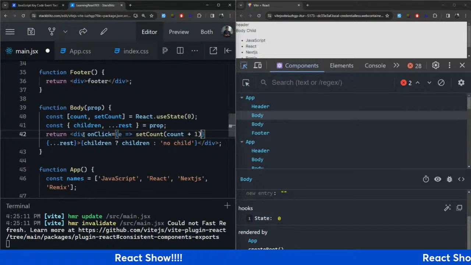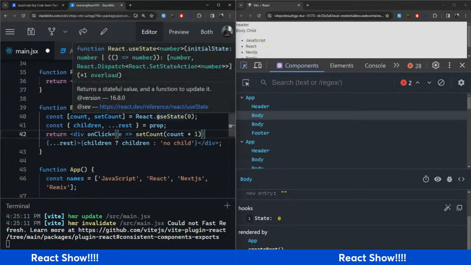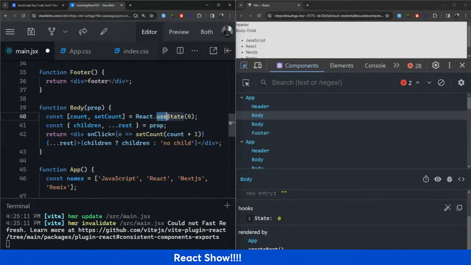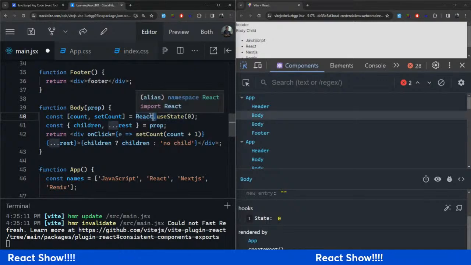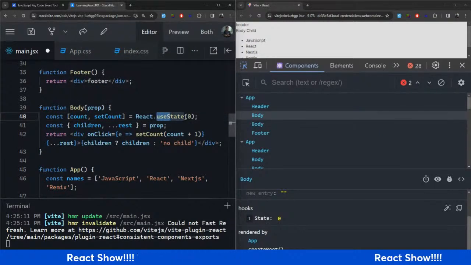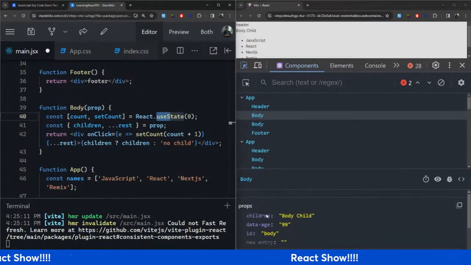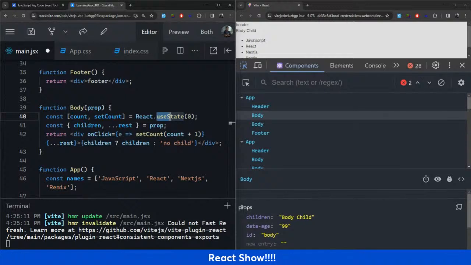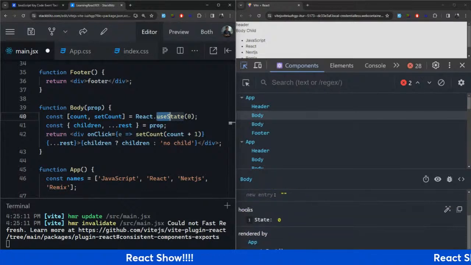Anything that starts with use in React is referred to as a hook. It was just keeping track that the state was initialized by useState, so that's why it is now under the tab called Hooks. Under a React component, you have the props, the hooks, and the details of what they're rendering.